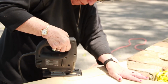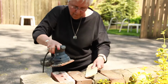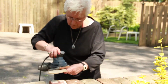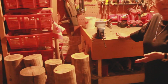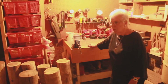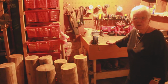Oh, okay. All right, I'm Barbara Ross. I've lived in the Beach all my life, which is a long time, seeing as I'm 84 years old. And I got involved in doing pole people, as I call them. Actually, they're telephone poles, and I go over to Guelph and pick them out. They cut them for me, load my car, and I bring them home. Then I sand them and paint them.